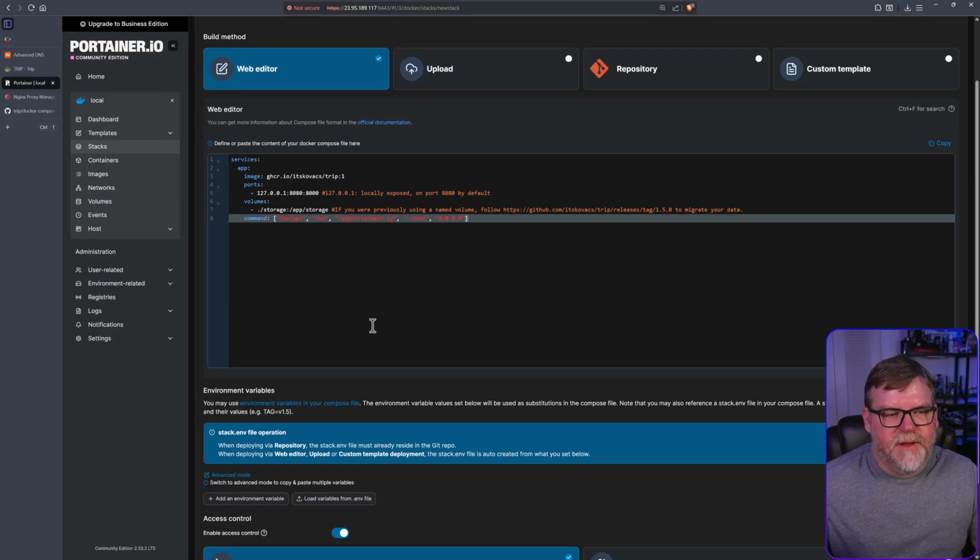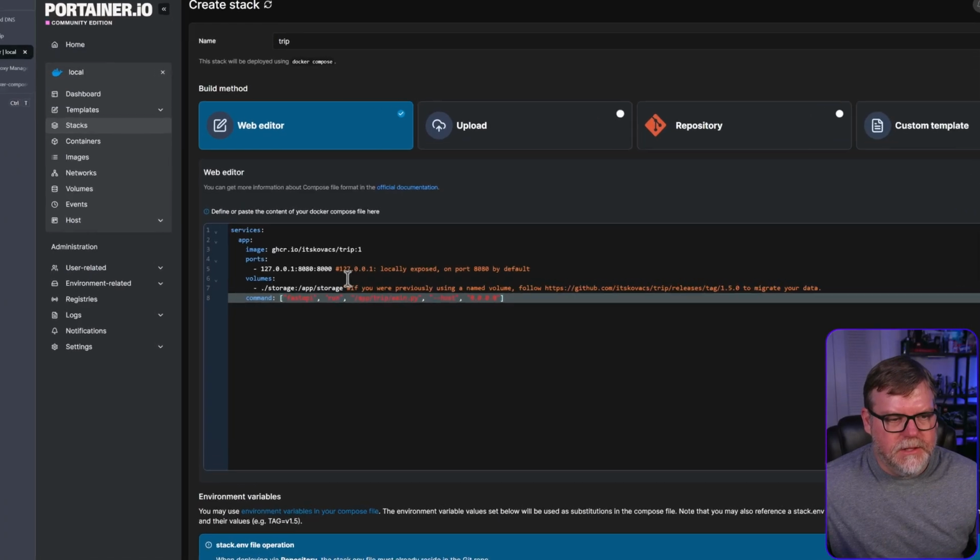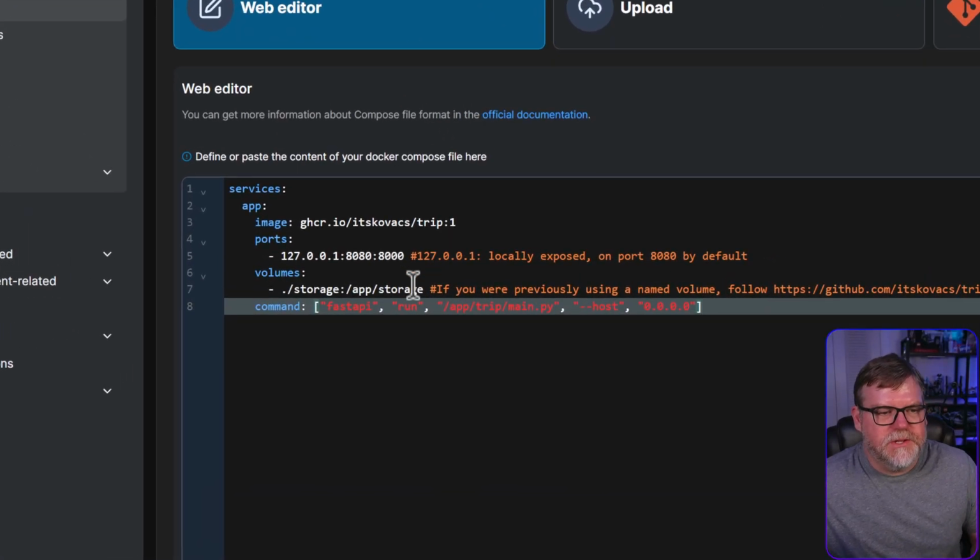No environment file to worry about, but I'm going to do the same thing that we do with every single video that I do here, and that's break down this, albeit short, Docker Compose file. We're still going to take a look, make sure we got everything all situated. Let's zoom in. All right, so we're going to start off with the image. We're just pulling that. That's fine. We're going to be pulling that trip image.